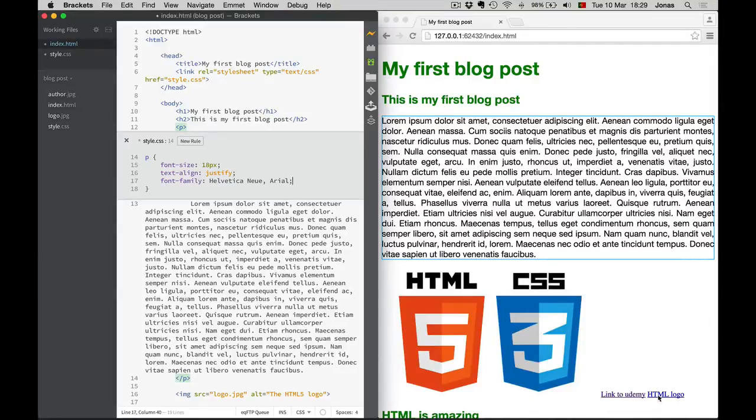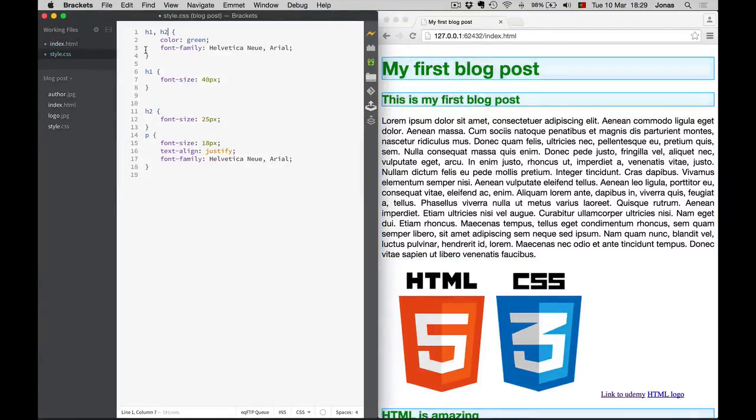Maybe you noticed that the link text is still in the original format down here. Now we could go ahead and format the A tag, right? But I will show you a much better solution. So let's switch back to the CSS file. And at the beginning, I will add a rule for the body.